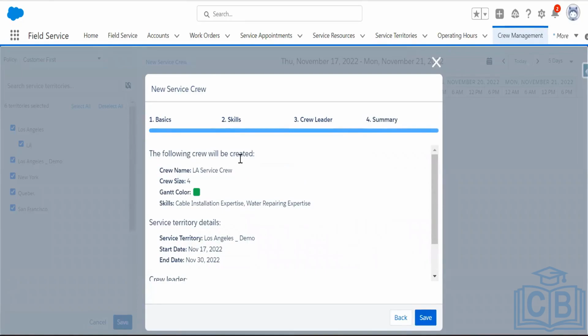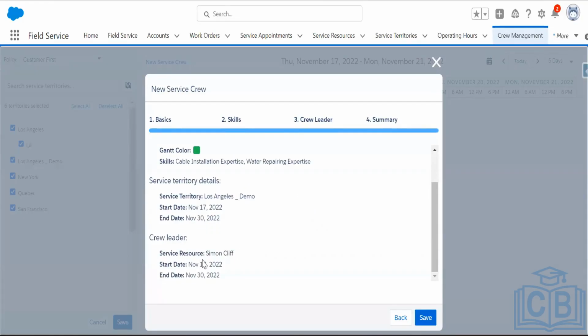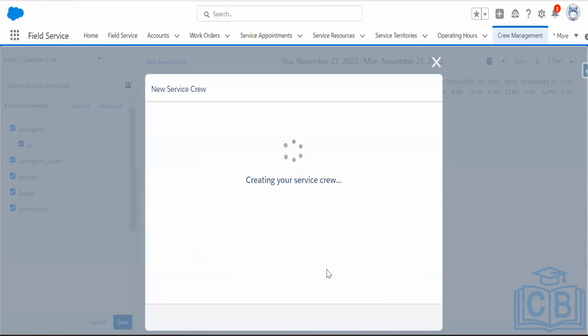This is the summary. The following crew will be created. The crew size is 4, which means you can add up to 4 service resources into this crew. You can add the skills as expertise into this service group, and the territory details are there. You can make a crew leader also. Now saving it.